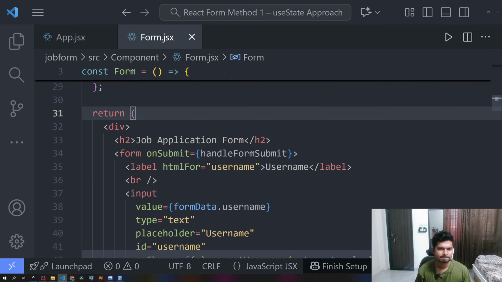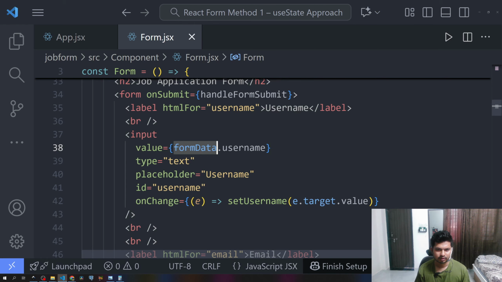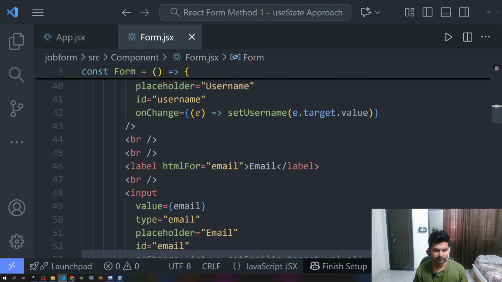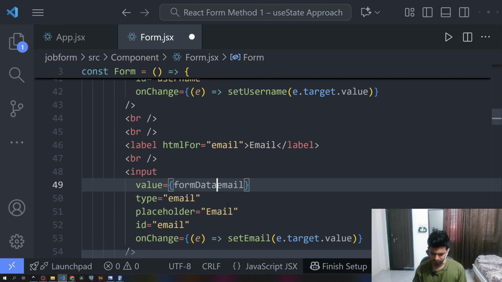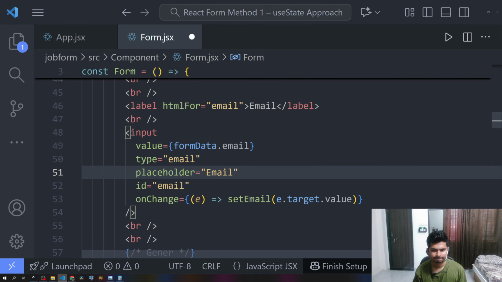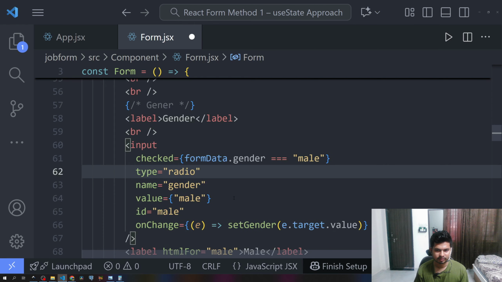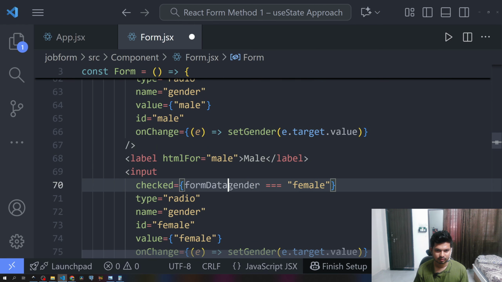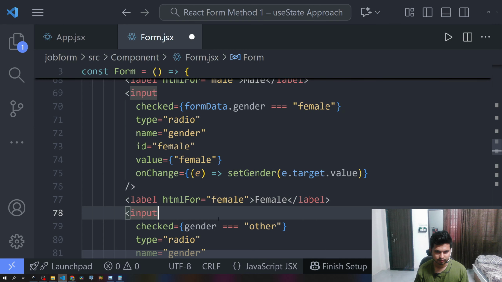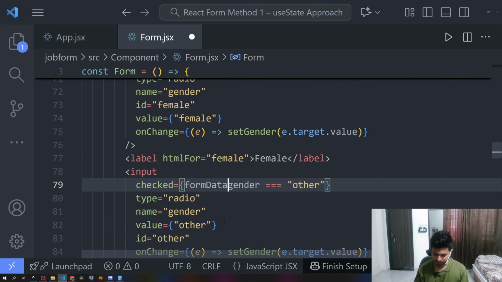Okay, formData username done, formData email is done. Next, formData.gender is done. Here also formData.gender, formData.gender.